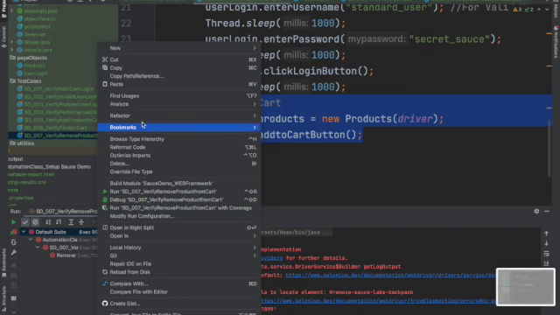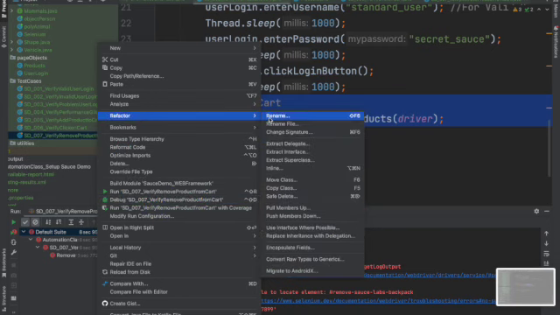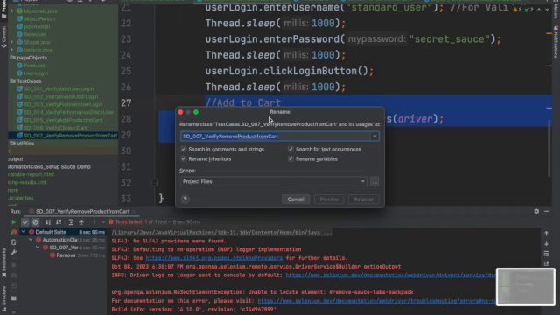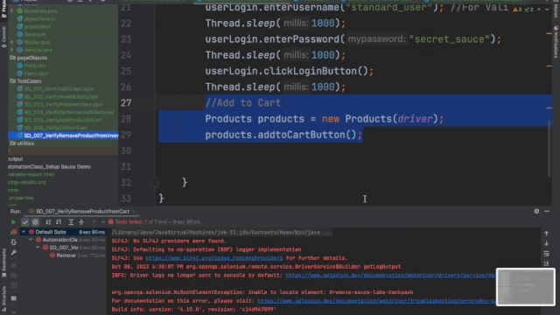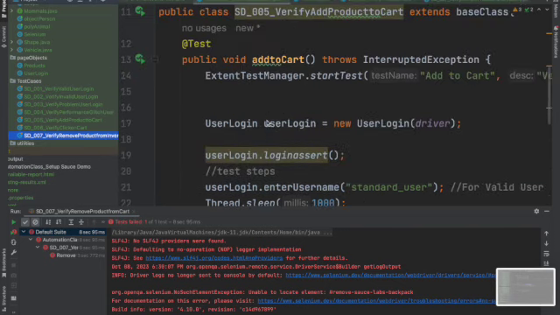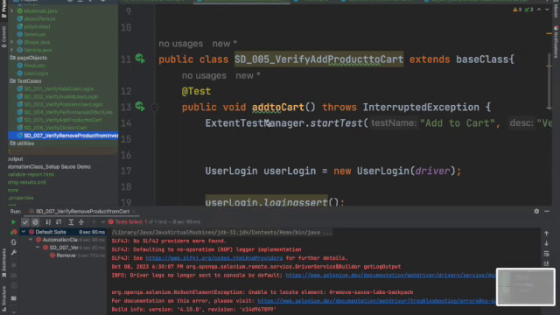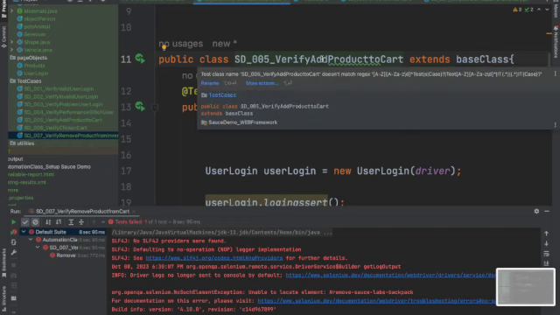Where is refactor rename? Okay, so remove product from inventory, refactor. Okay, so we have the, oh, why is this carrying this name?